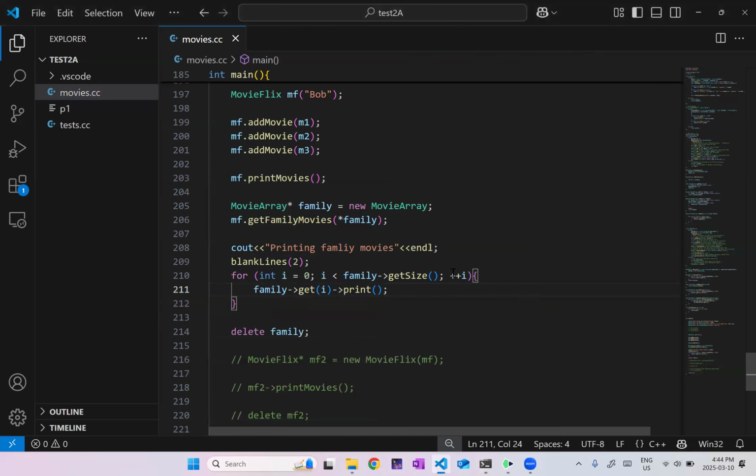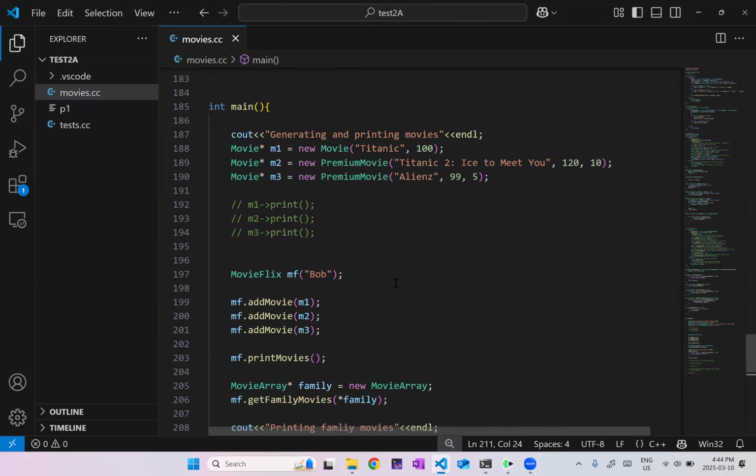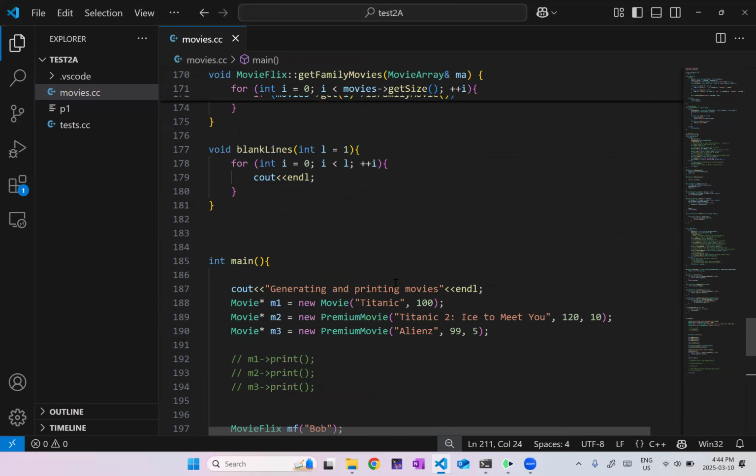But all right, questions. Okay, so in terms of the memory model, I got to delete my movies somewhere. I either delete them in the movie array or in movie flicks. Now, if my movies are shared between multiple movie arrays, then I should delete them in movie flicks. If not, then either of those is valid.